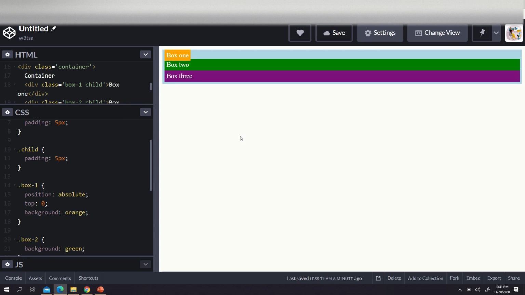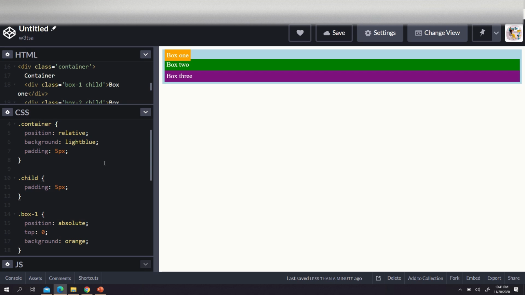Now it is going to, because position absolute takes the element out of the flow and it looks for the next position relative. It's going to look for the container that it's in and see if that position is specified relative. If that is, then it's going to be positioning relative to that container. But if it's not, then it's going to go to the next one, which is the whole HTML body. And that's why position absolute and position relative really work great with regards to each other.